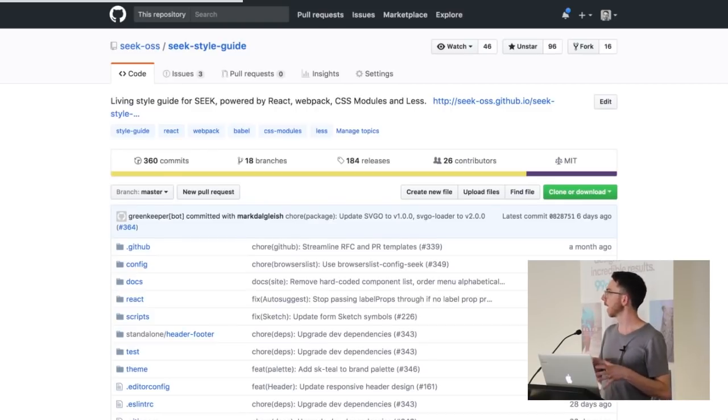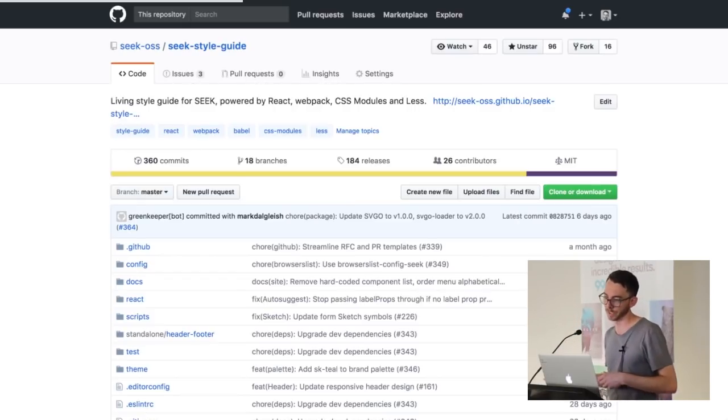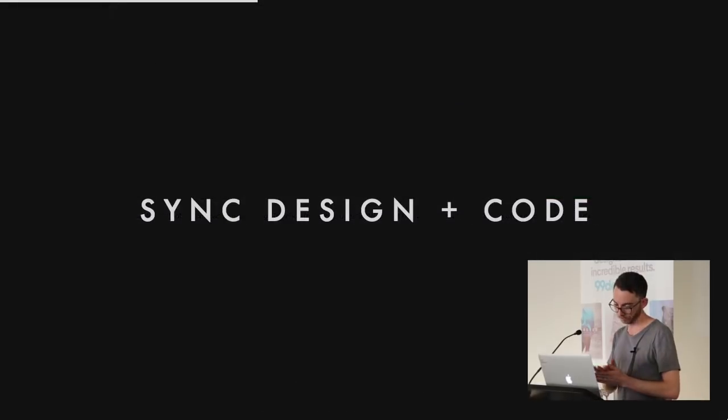We were actually really lucky at Seek in that we had to build out a lot of responsive products really quickly, and other teams copied and pasted our code base and altered it for their needs. As part of that copying and pasting, they actually copied and pasted the early version of this style guide that was just a folder inside of our project. So we were really lucky in that we avoided one of the biggest problems with design systems, which is how do you actually sell it and get multiple teams on board? We kind of had that from day one. We were very, very lucky. We basically went to those teams and said, you can just delete that folder, point to this central repository or NPM package, and we were good to go. That was really great for us.